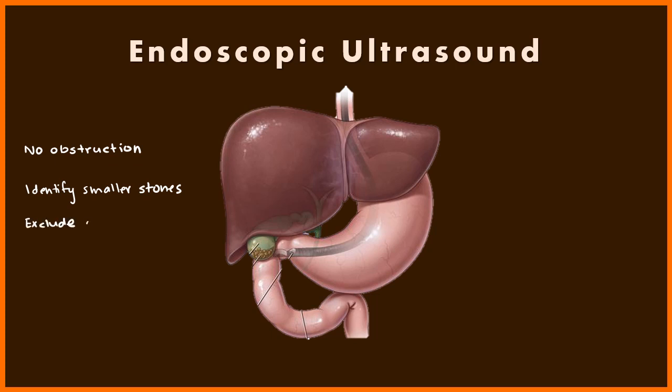Finally, what's also nice about endoscopic ultrasound is you can exclude other causes, such as peptic ulcer disease, gastritis, all these other types of causes, and that's just because as you're going down to see the gallbladder, while you're here, you can take a peek around and see what's going on. And also, as we'll discuss in cholecystitis, you can even take a nice look at the common bile duct as it's coming down and even into the pancreas.